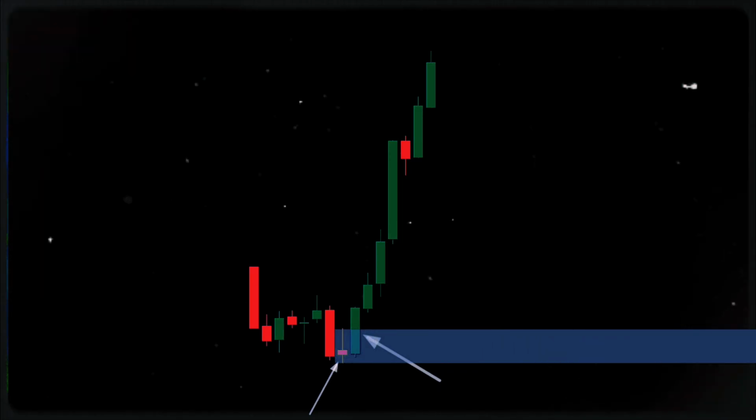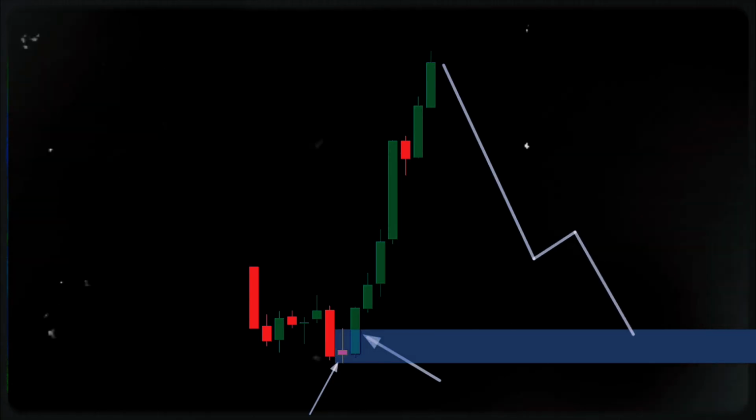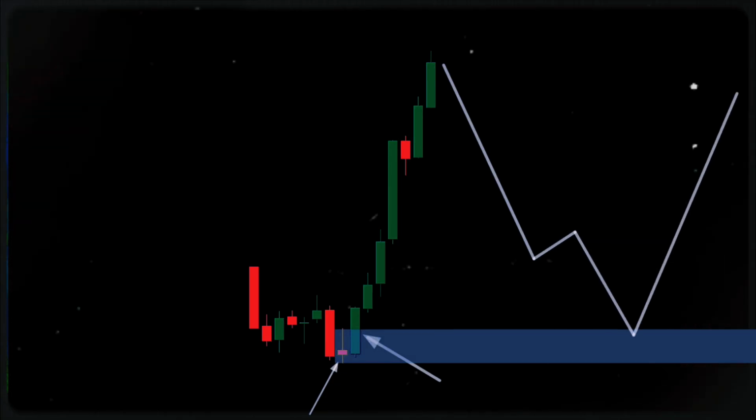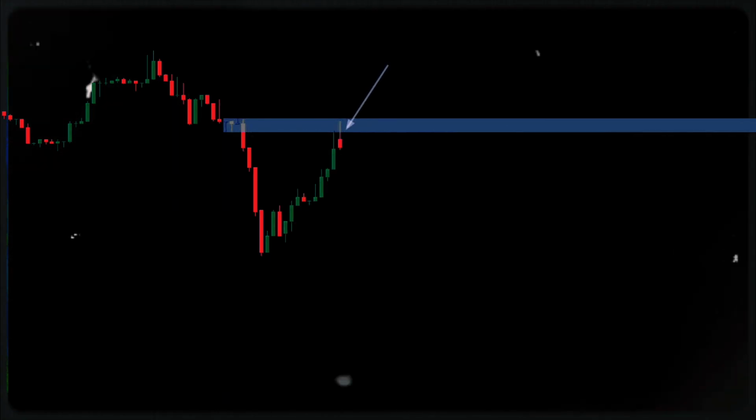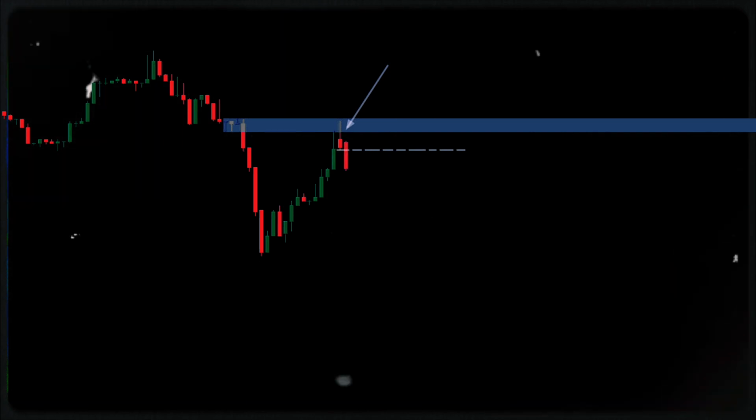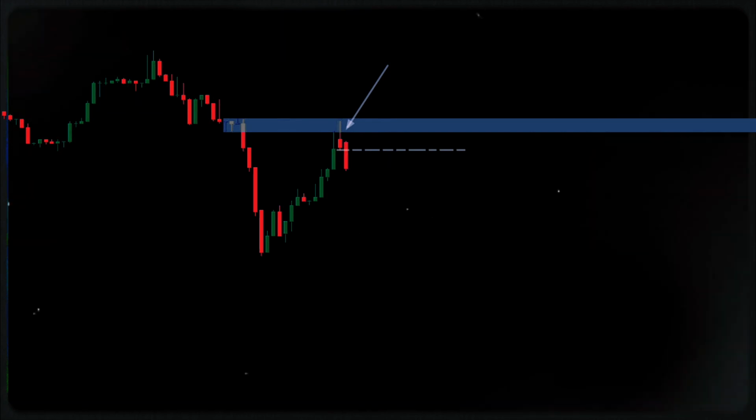Confluence number 1. The 8-period exponential moving average crossover. On the 15-minute chart, I want to see the candles cross and close on the other side of the 8 EMA. For a supply zone sell, I need to see candles start closing below the EMA, not just wicking below it, closing below it. For a demand zone buy, candles crossing and closing above the EMA. The crossover tells you the short-term momentum has shifted against a prevailing move. That is your first green light.